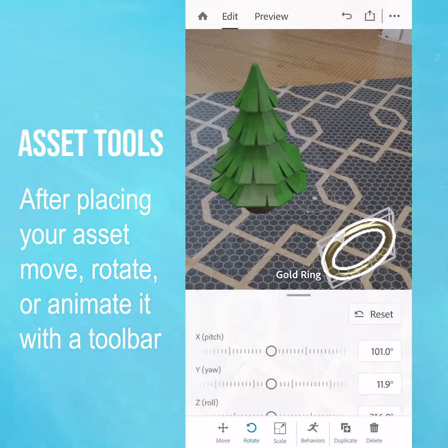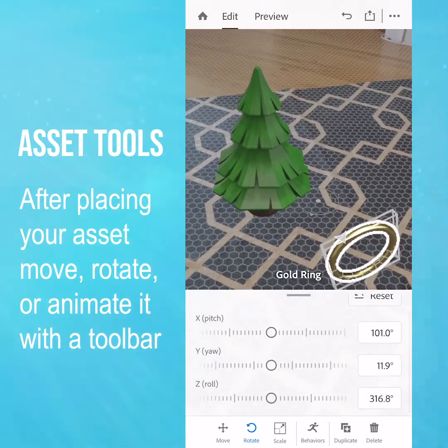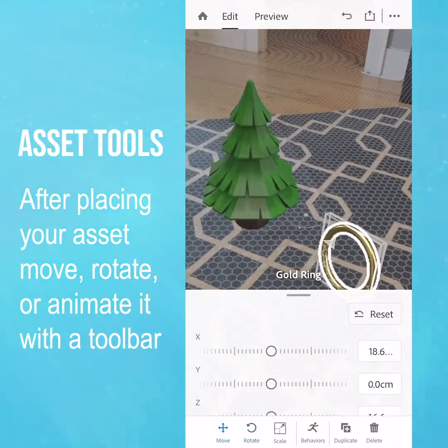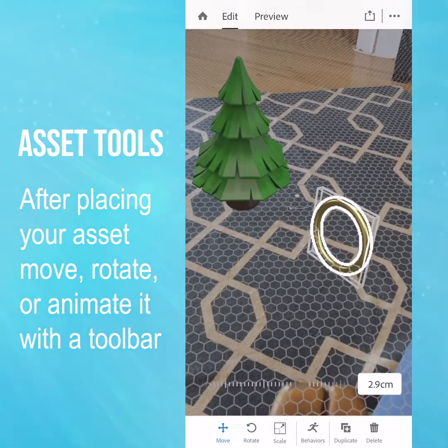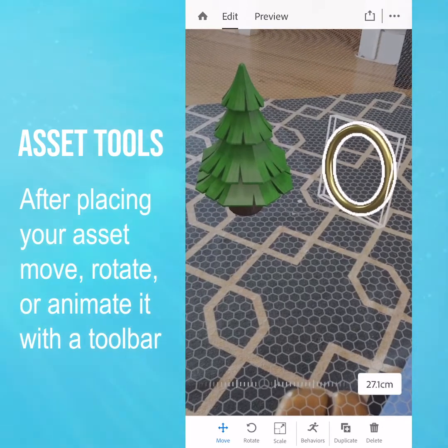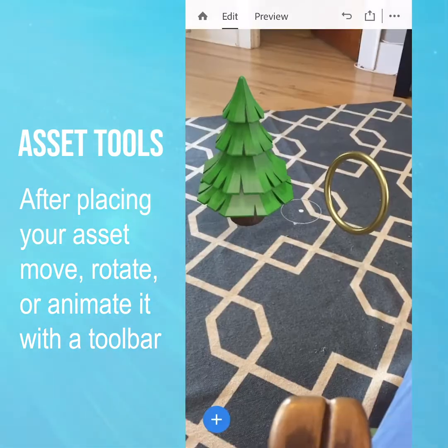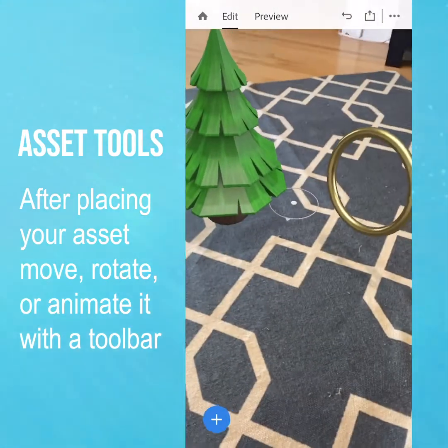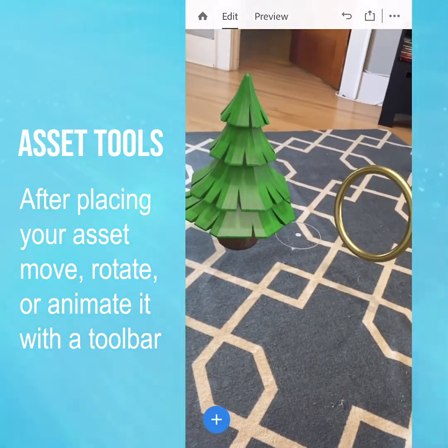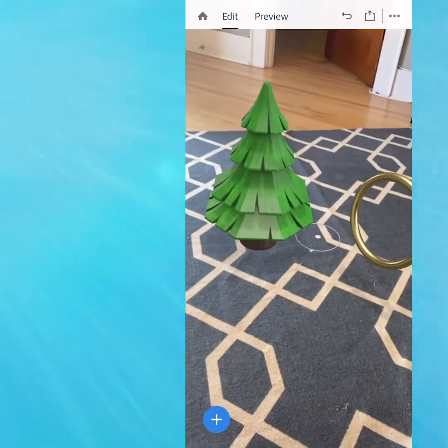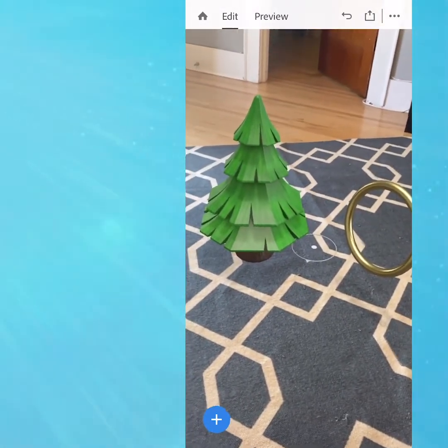And now I'd like to rotate it. And it's kind of sitting in the floor, so I would like to move it up. Let's put it here. Great. So now I have two objects. I have my tree and a golden ring.